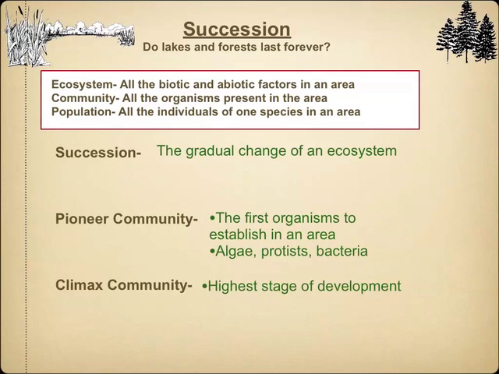Now, in other areas, it's not forest. Like if you went to the Midwest, if you went to Iowa, probably the climax community is more of a grassland or prairie. If you go to the Southwest, the climax community may be a desert ecosystem. So it just depends on what the climate is, and what the climax community of that climate is.